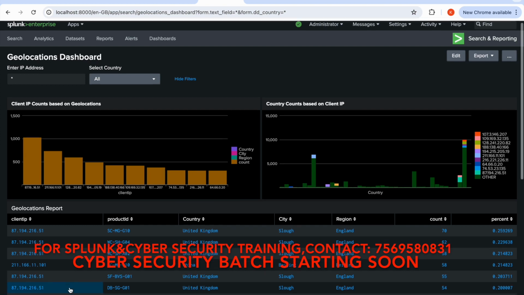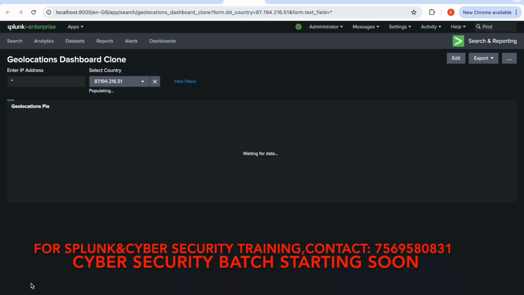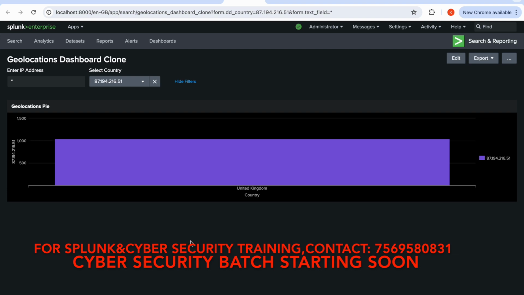Now if I click on any of these, on this particular one, which is related to the United Kingdom country, see, it is taken to the particular information. Just like in the other case, here also we have passed it to the same geolocations underscore dashboard underscore clone.